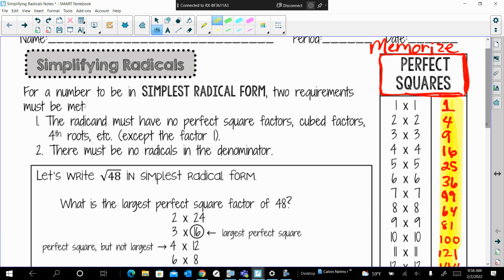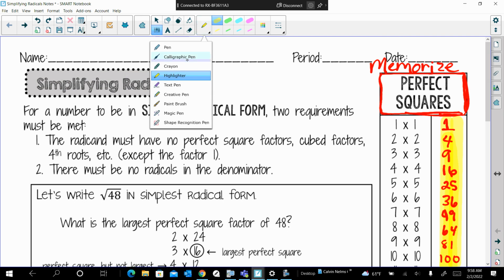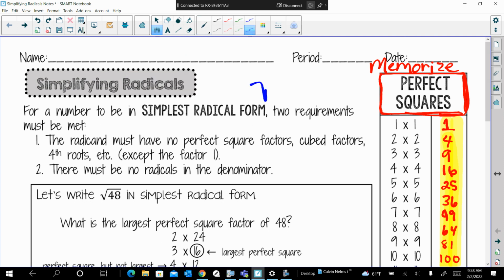Okay, so we're going to simplify radicals today. I need you to add this to your notes here. The first thing is this symbol is your radical symbol. It's not a division house, okay? It looks like a little tail end right here. So understand that's your radical symbol. Now, when we have a number or a term underneath the symbol, like let's say we had 45.